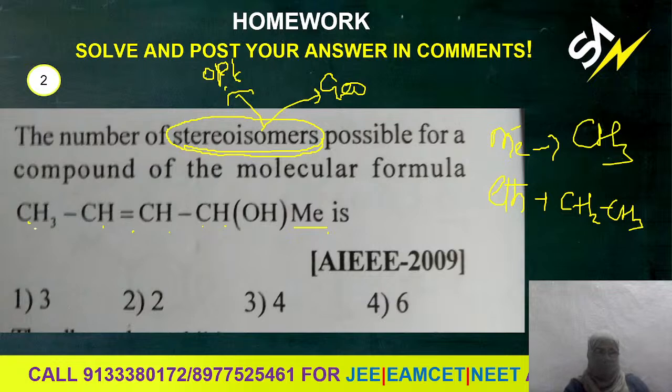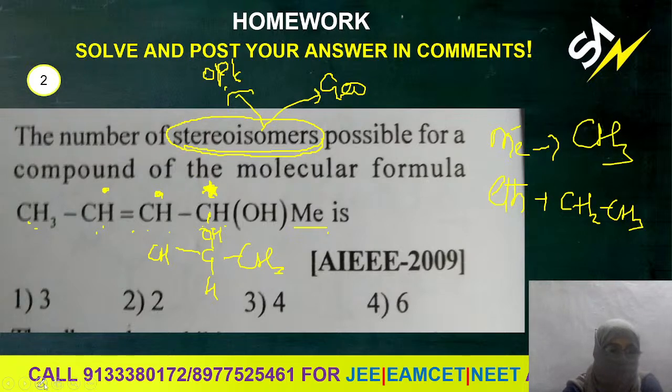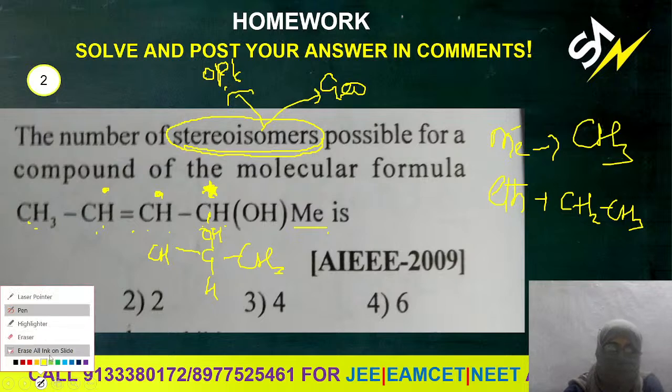Oh, the first one does not show. Second also no. Third also no. I think this is going to be the chiral carbon, because here it is C with OH attached. On one side CH is attached, on one side H is attached, on one side CH3 is attached. This carbon which I am drawing here. That means this is a chiral carbon, and because of this carbon it shows optical isomerism, and because of these 2 carbons it shows geometrical. That means it is going to show both, that is geometrical and optical. Let us just check what is the answer for that.